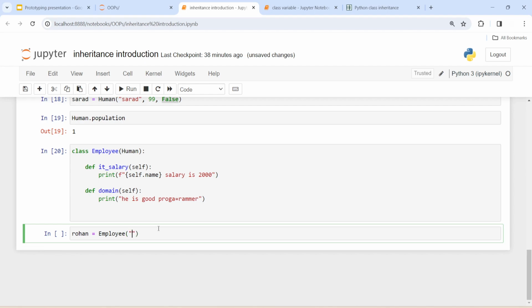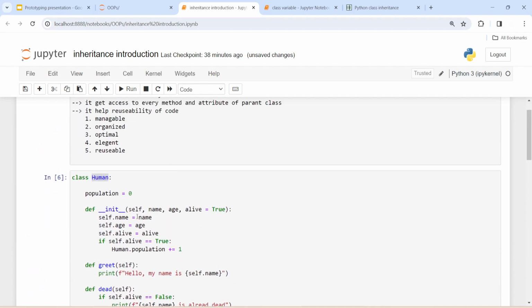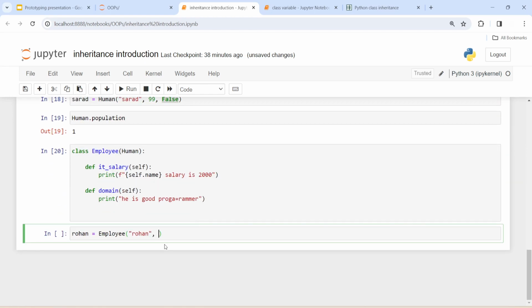His name is Rohan. Now we have to maintain the order, that is why we have to pass first name, then age, then alive. So he's Rohan and age is 26. Whether he's alive or not is by default, it is optional to pass, and I'm choosing not to pass.